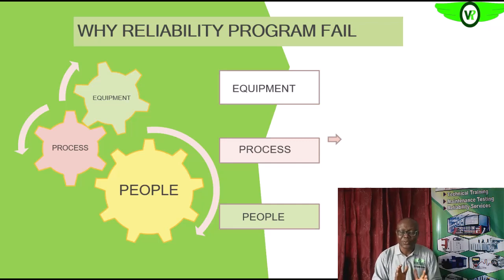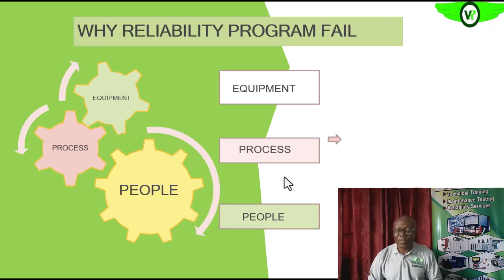Okay, so if the result says winding failure, winding change out, what are the procedures that you need to follow to do that winding change out to ensure the integrity of the entire asset when it is returned back to service? Are we getting it? So as you are trying to ensure the reliability of the equipment, you also want to ensure the reliability of the process and those that will be manning the process.